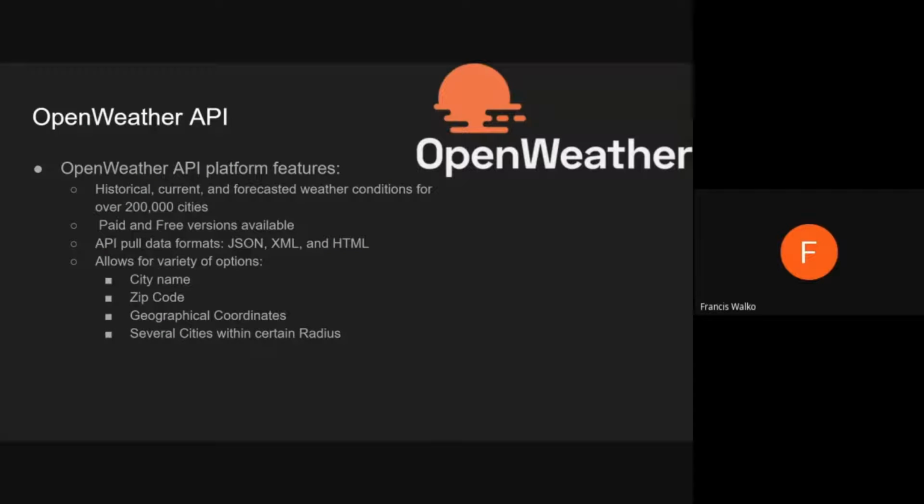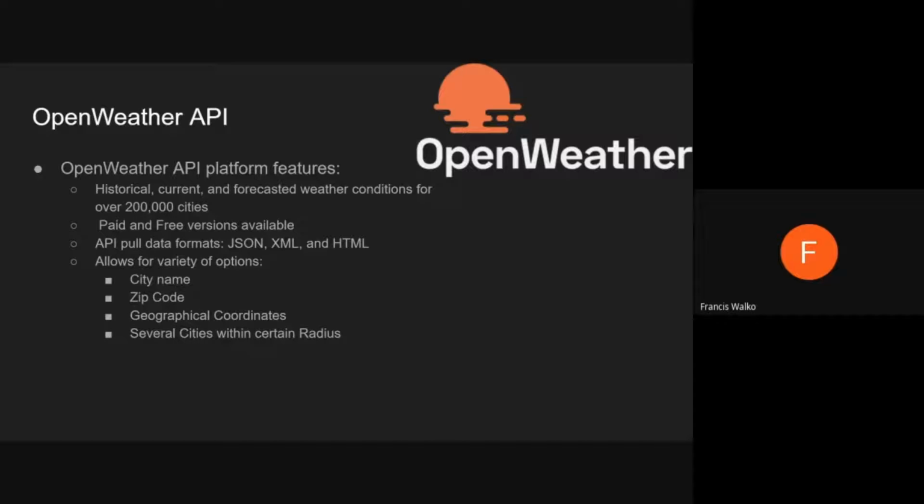For a weather application, we decided to use OpenWeather and their API platform. OpenWeather API has been around since 2014 and has a devoted team of IT experts and data scientists that have been continually working in weather data science. Their API platform allows for historical, current, and forecasted weather conditions with access to over 200,000 cities. They collect from many different sources, including local weather models, satellites, radars, and a vast network of weather stations. On top of this, they offer the necessary requirements we needed to complete our weather application.